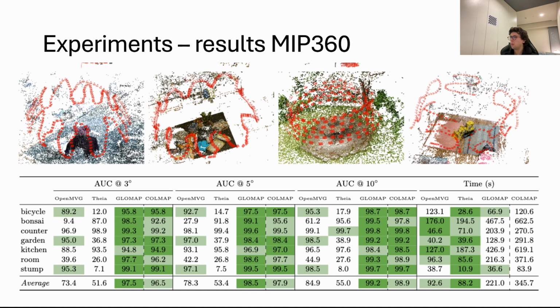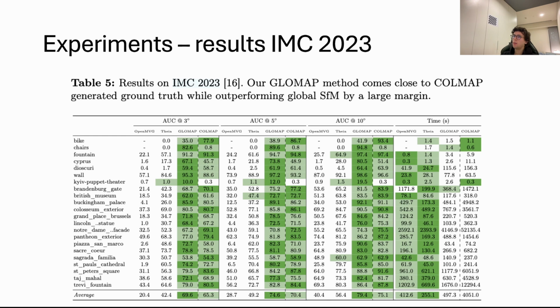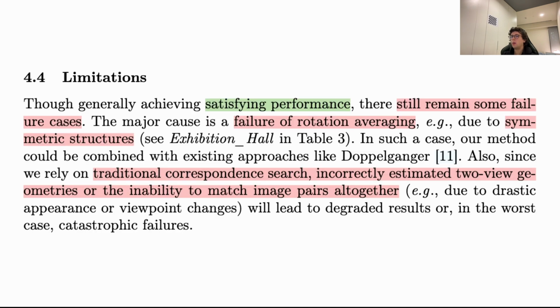still, let's say, manageable. I don't remember which one, but in some of them, the ground truth was COLMAP, and so effectively I don't know how they can compare these things. But the result on IMC is built by COLMAP, so yeah, they give a bit more, let's say, space to the degree of error, but still.